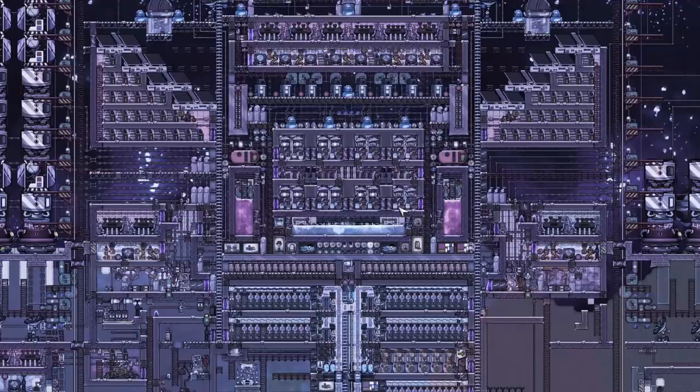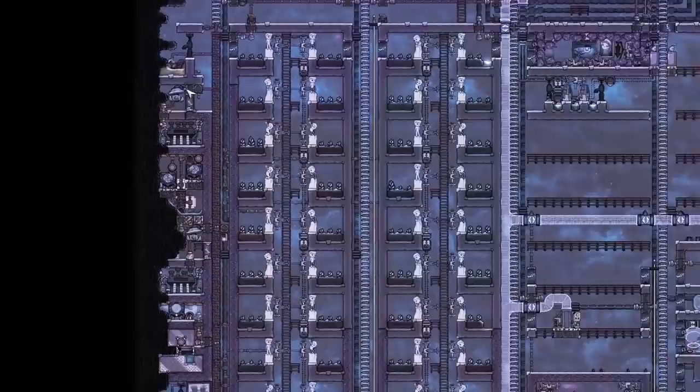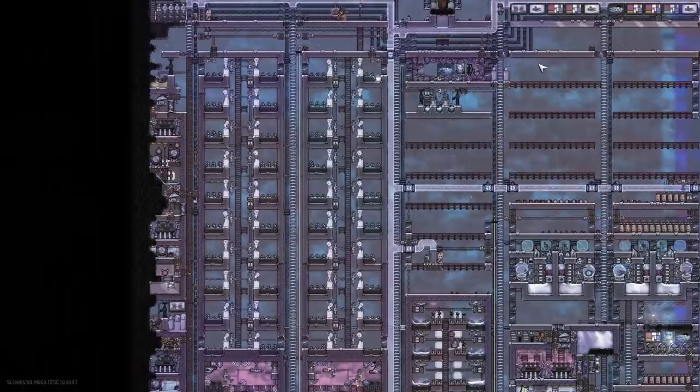Okay, let's go down and look at some of the saner parts of the base. Hopefully saner parts of the base. Oh my god, they've actually built all the way along the neutronium on the side. They've actually used this area. Normally I just brick it in because there's no point. But they seem to have put bunches of cooling down here. You'll see the odd aquatuner and steam turbine on top, all for doing little bits of cooling. I presume that's to cool down the sleet wheat farm, which is right beside it. Yeah, that's some pretty chilly wild sleet wheat.